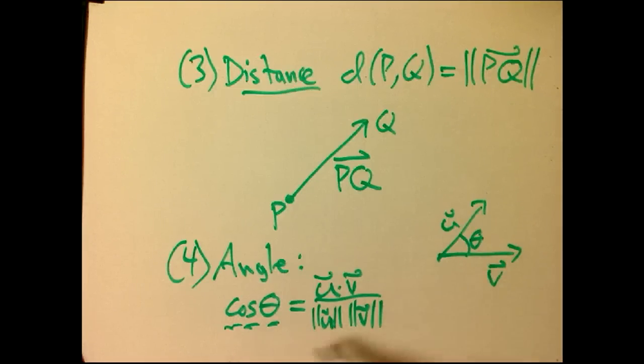and there's various ways to justify that. We'll see one way in terms of the law of cosines very soon. But there's actually sort of deeper ways to justify why this is the right definition of the angle between two vectors. Okay. So, that's going to generalize in a very interesting way toward the end of this series. We won't see the analog of that too soon, but it's really super cool.